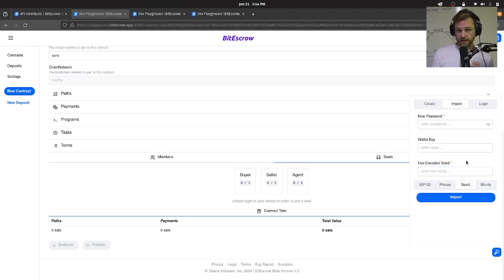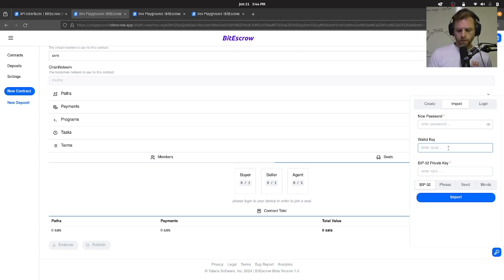If you have a seed, like an actual secret that you want to use, you can input it here encoded as a hexadecimal string. And then finally, if you already have existing words that you want to use, then you can put those in here.